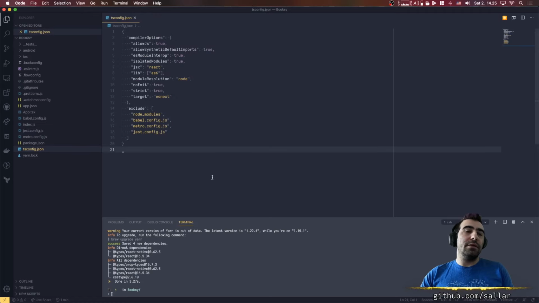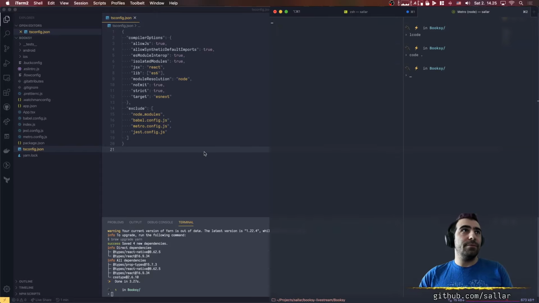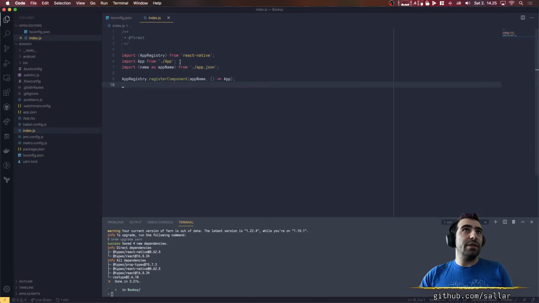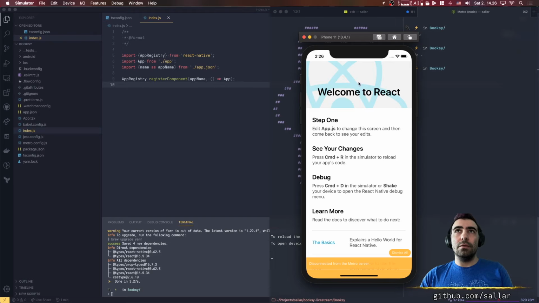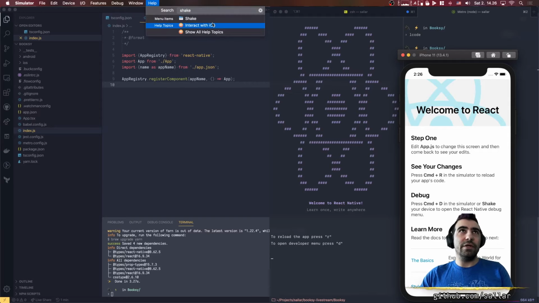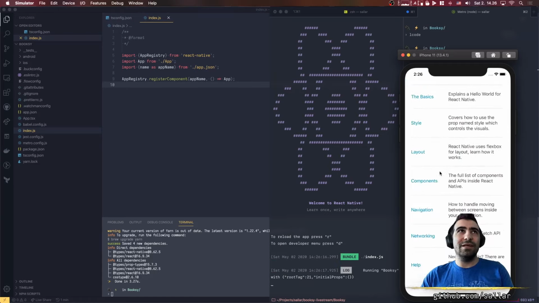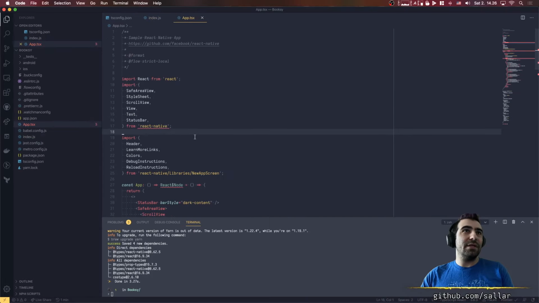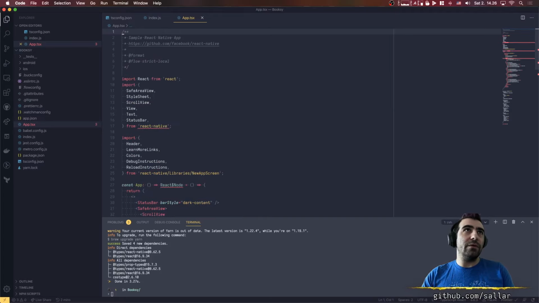And then stop this, and run it again. Let's see what our index is doing. Alright, it should be working correctly. I need to shake the device. Alright, it's working. There's the App.tsx. The reason it's not working is that it has some flow stuff. We don't want flow, alright? Get the hell out. I don't like you.